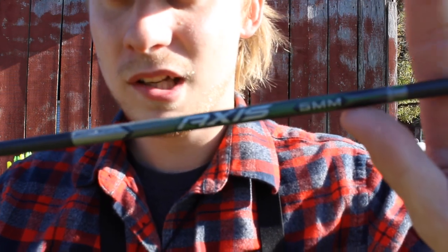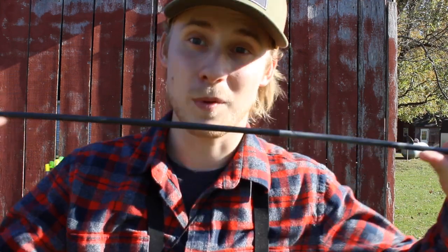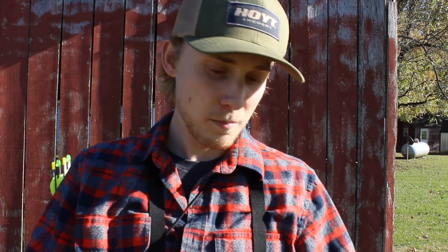Before we get into the shooting, there were a couple of things I forgot to mention. My arrow setup this year — this is the same setup I've run for the last three years. It's an Easton Axis 5mm. It's not the Match Grade Series because they're way too expensive, and the .2 straightness is just as good as .1 straightness in my opinion. I'm running 50 grains of brass up front on my hunting arrow. My total arrow weight with vanes and nocks is 450 grains, and I'm shooting 280 feet a second with a 70 pound bow at 28.5 inch draw. These things are death darts.